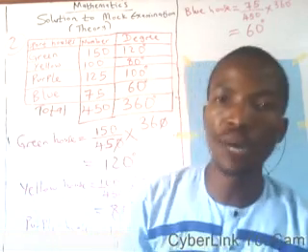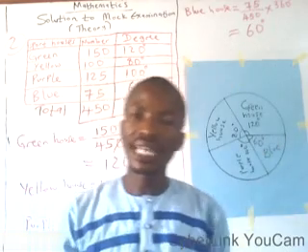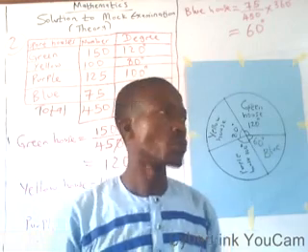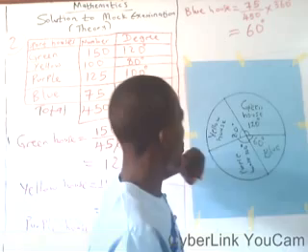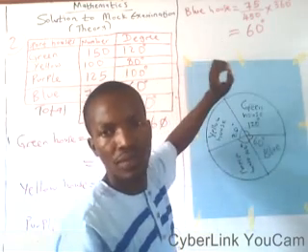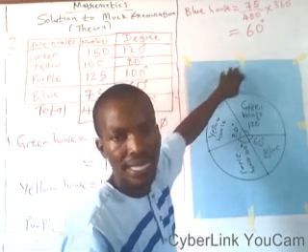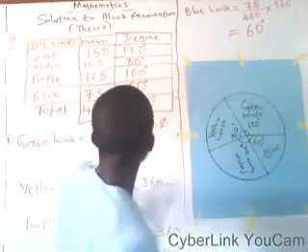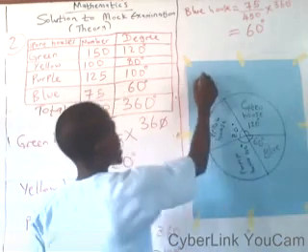Now you are through with your pie chart. Is that how you are going to end it? No. You cannot just draw this one down like that. There must be a title. There must be a what? Title. The title of what you have drawn here is a pie chart.